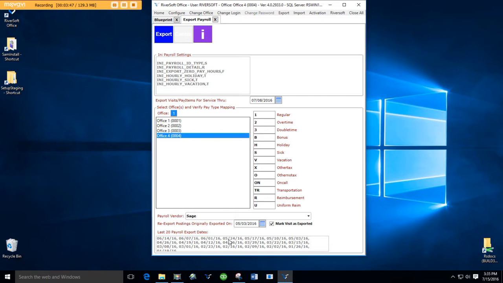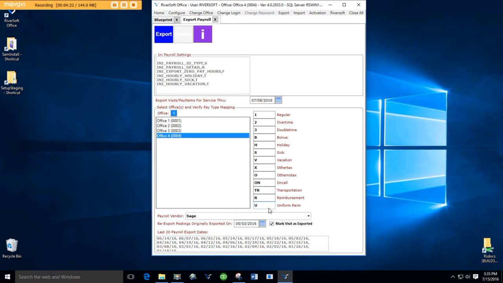When you are testing with your payroll vendor, what you'll do is, if you're using SAM and you're currently exporting out of SAM, you'll continue to do that, and then you could just re-export by keying in the date of the last export and generating another payroll export file from Riversoft Office and send that to your vendor and ask them if that's okay. That's one of the easiest ways to segue. Other than that, we will just have to work with you to get these configuration items set perfectly so that that posting file is being created exactly the way your vendor wants it to.